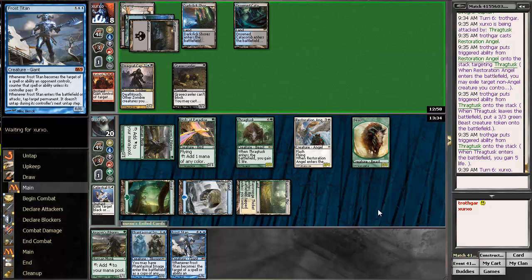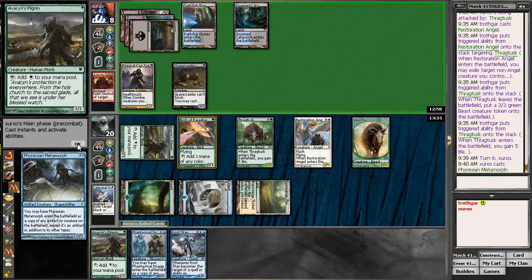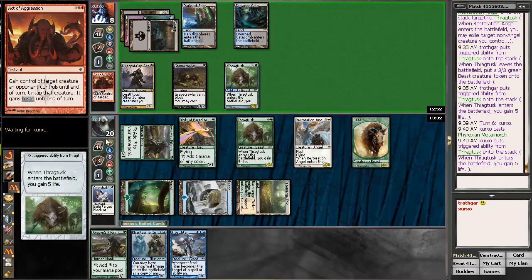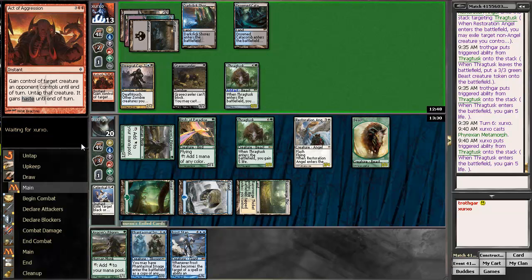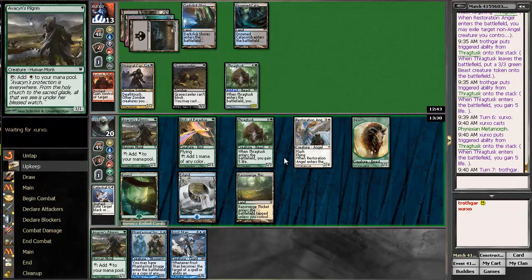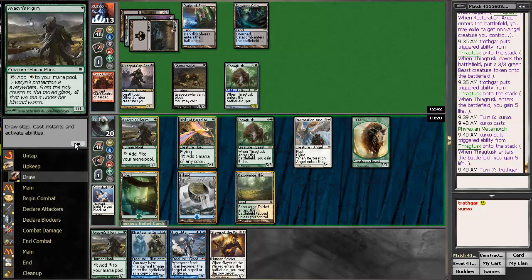He's doing it. Oh no, Metamorph. I thought he was doing Act of Aggression. Copying Thrag, that's a good one. Puts his life total back up. Slayer of the Wicked.